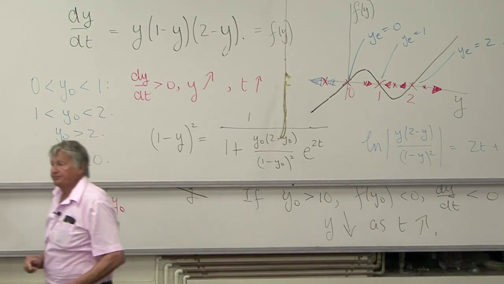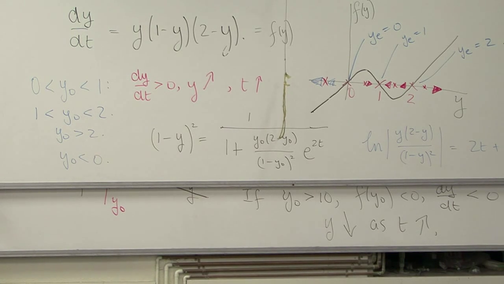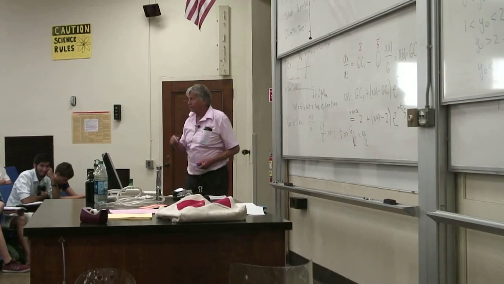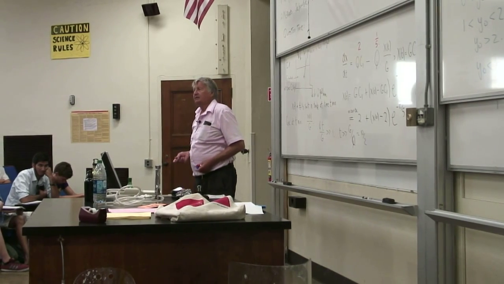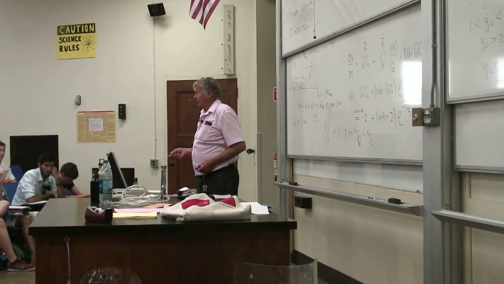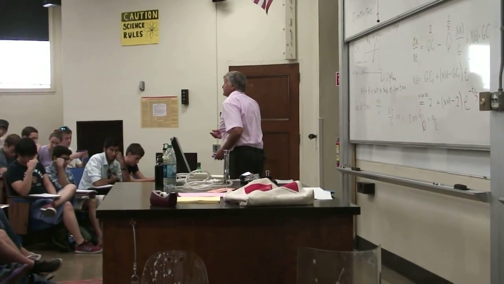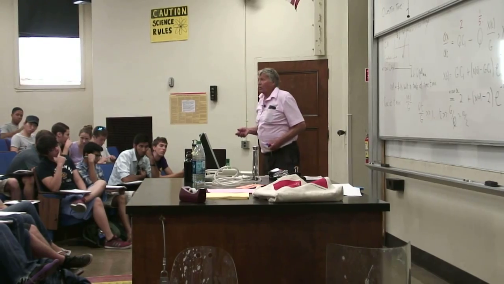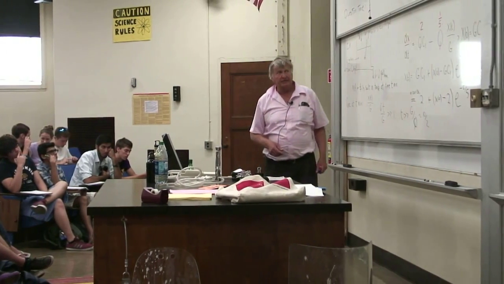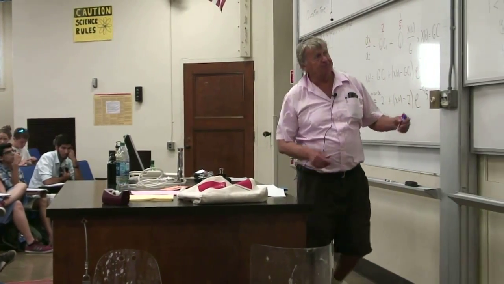Okay? So if you've got that far, that's pretty good. Now the next question is, how do you isolate the y? Now next day I'll show you how to do that. But I don't have time today to do that. But I want you to be able to do it. I mean, this is one of the harder examples.